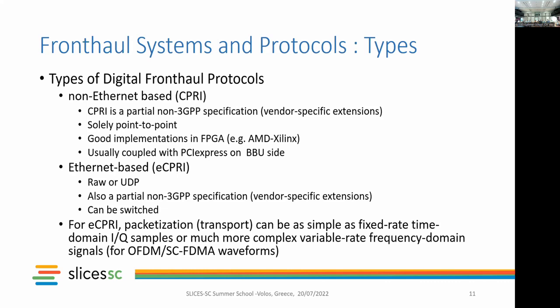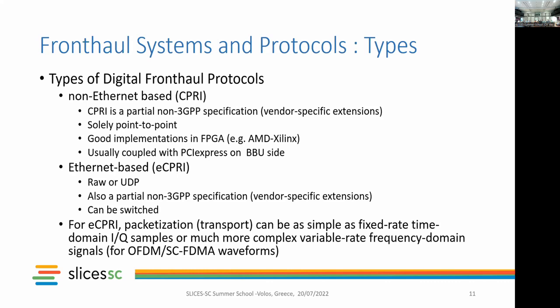Anybody use Microsoft? You've heard of Microsoft, I'm pretty sure. If you buy their commercial product with an AW2S radio unit, they use CPRI, because they want to have a point-to-point link with a card that they stick in a PC that runs their software. They don't want to have to worry about Ethernet. It's a very common thing because of the good implementation in an FPGA. And you have to buy an extra card.